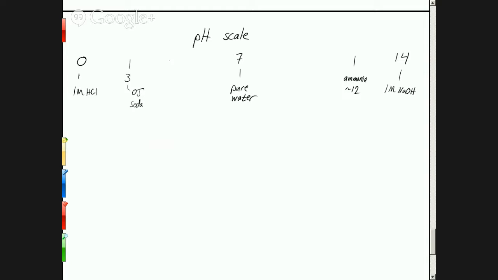Alcohol is kind of neutral like water, so we would expect those to be right in the middle there. Now, alcoholic beverages generally are on the acidic side because of other flavorings and stuff like that that are in there. Then how come alcohol will make your blood more acidic? Doesn't it make your body more acidic? I'm not sure. It could.